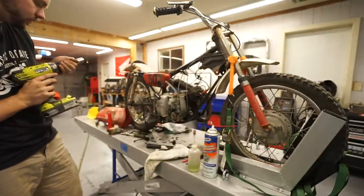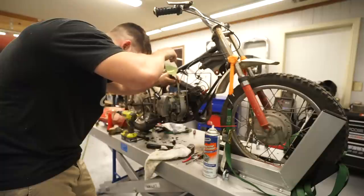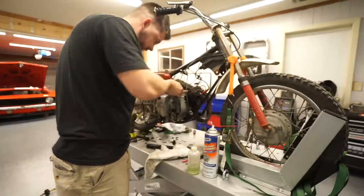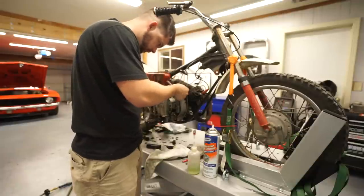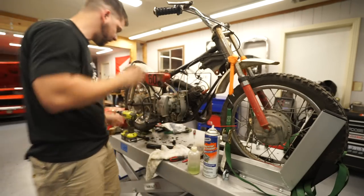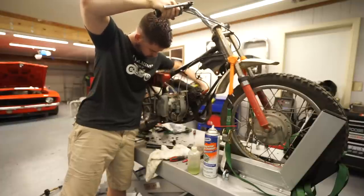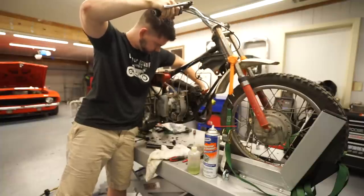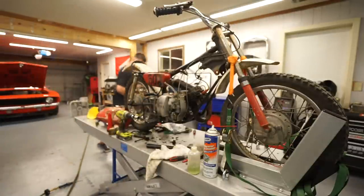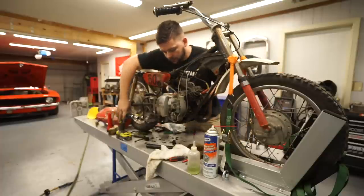Some pops and bangs. Looks like it drank a lot of our fuel down. There we go. All right, let's try. Uh-oh. Okay. Thought it locked up again.